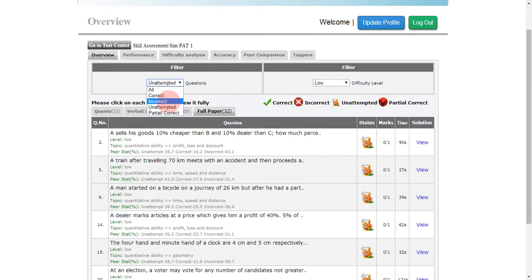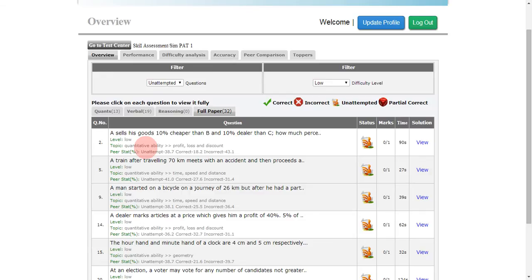So these are the different filters available in this overview tab, which can be very helpful in strategizing your aptitude test attempts, like identifying the easier ones, difficult ones and the medium level ones, and analyzing your attempts.